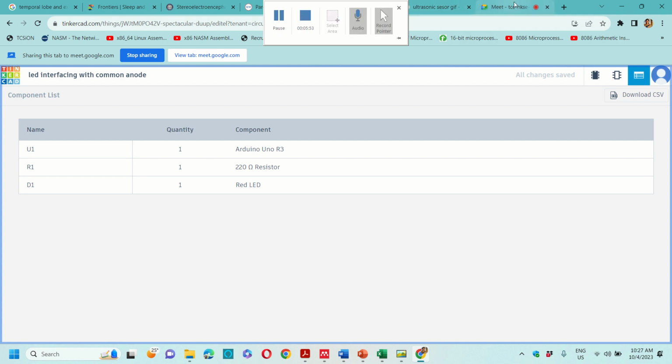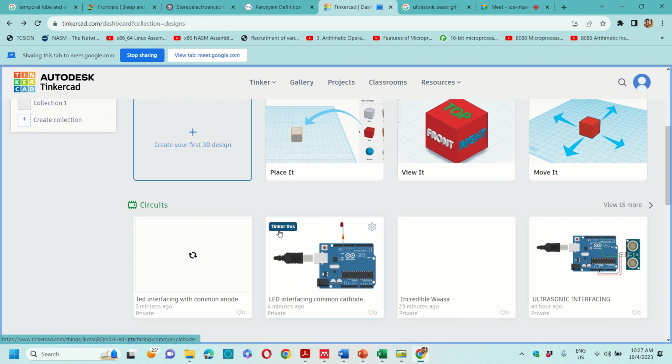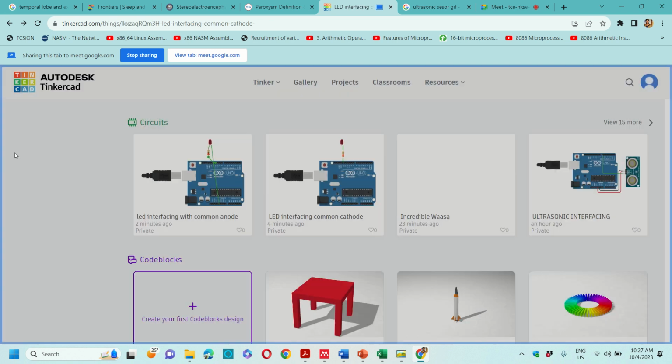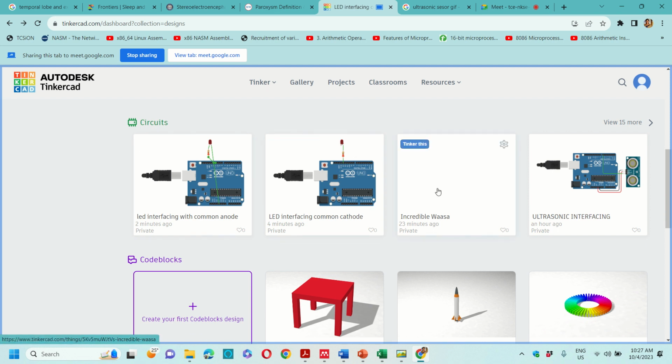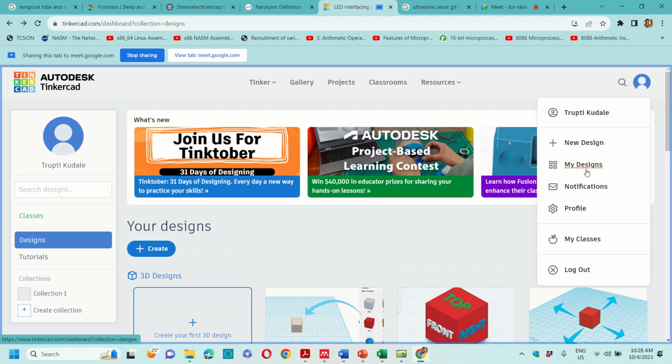Now if I want to connect a switch, the switch is your input device, right?